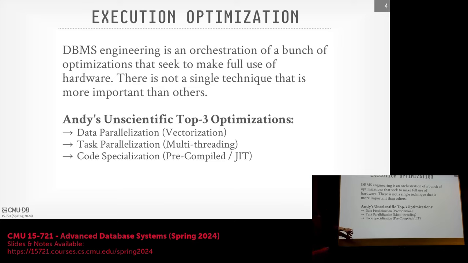So this is not a scientific list of what I think are the top three optimizations from the previous list. These aren't the ones that I think are going to matter the most in the context of query execution, but these are going to matter. Obviously, data skipping: if you're looking for a thing that's not in any possible block and your zone map can help you avoid reading any data, nothing can go faster than that, reading nothing. But if you actually do have to run queries, these are the ones I think are going to matter the most.